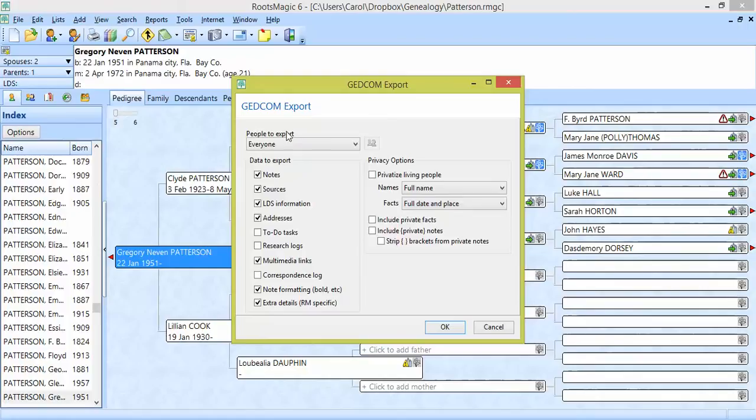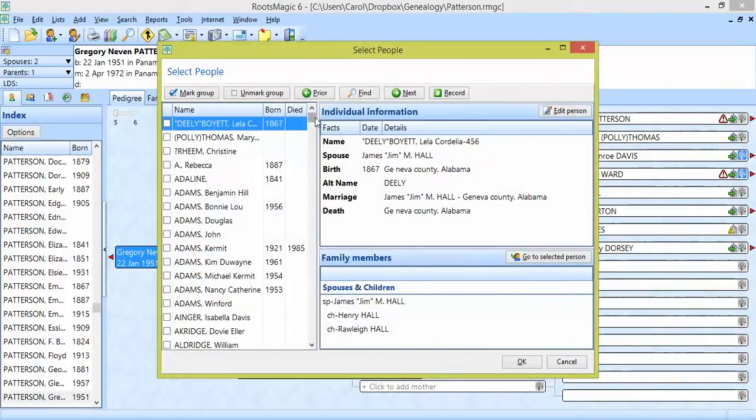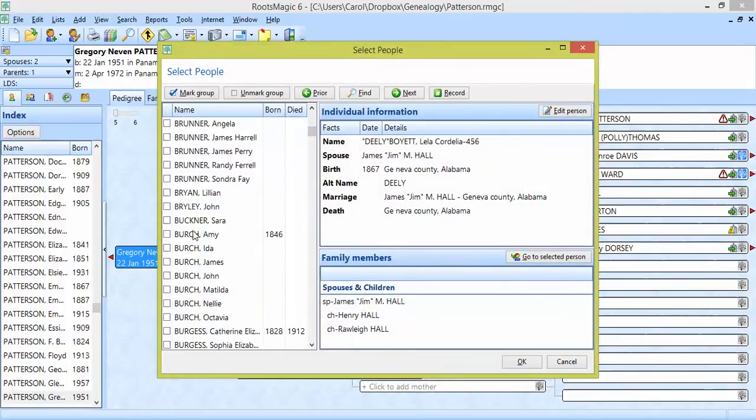And what comes up is it says, here's the Gedcom export, and it says people to export. I can do everyone right here, or you can click this little down arrow and select from list. And so I can go through here and select individual people that I want to export. I can do a person and then make it a family.